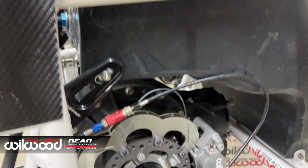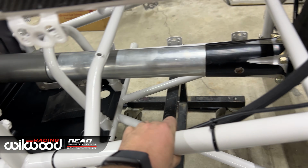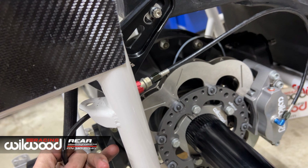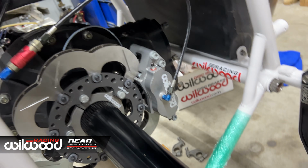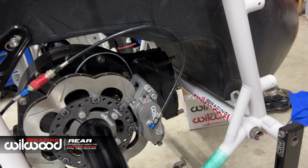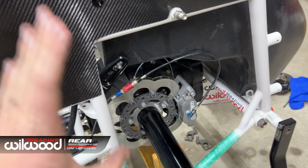But so I've hooked the brake line up. It's a little long. I got a lot of length in here. So I guess I'll just ask the boys what they want to do. It's not bad to have it long, but that's just a bit too long. I can pull this back more, but then you're gonna get too far back, and I don't know, we might just run a shorter line here. But anyway, brakes are together.